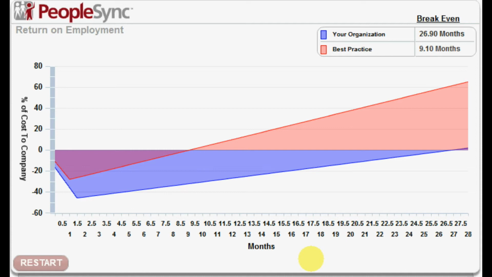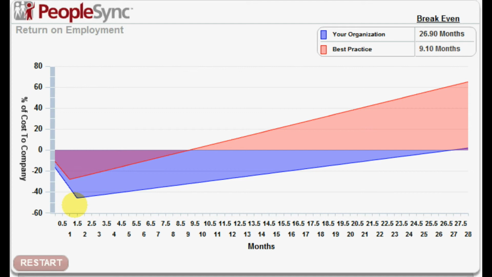So what the graph shows, as the line is below 0, is the investment in the recruitment process before it bottoms out as the employee reaches the point of productivity. The pink line represents the ROE best practice that leading organizations are achieving, and the blue line represents our case study. We can see that our point of productivity is a little more than minus 50%. What that means is that we're investing $15,000 and 1.5 months against an employee with a salary of $30,000 before that person gets to a point of productivity.